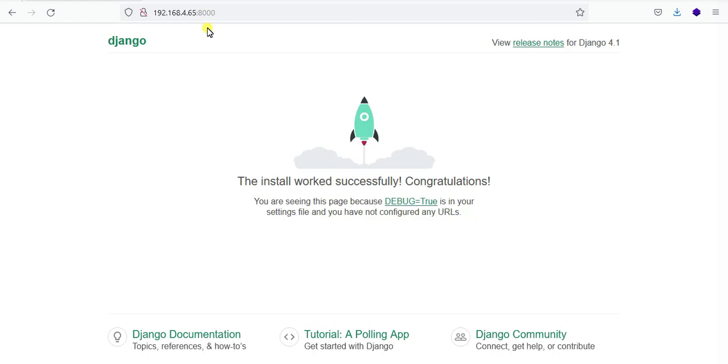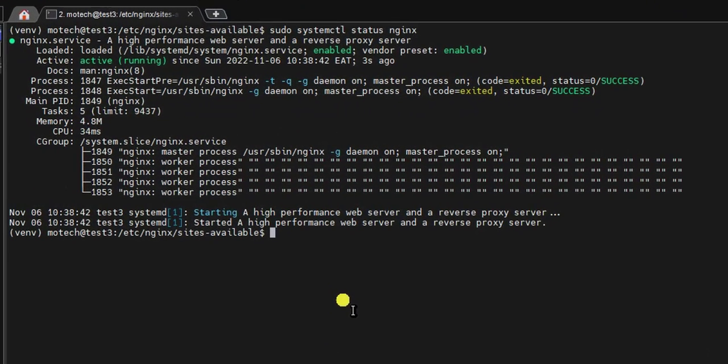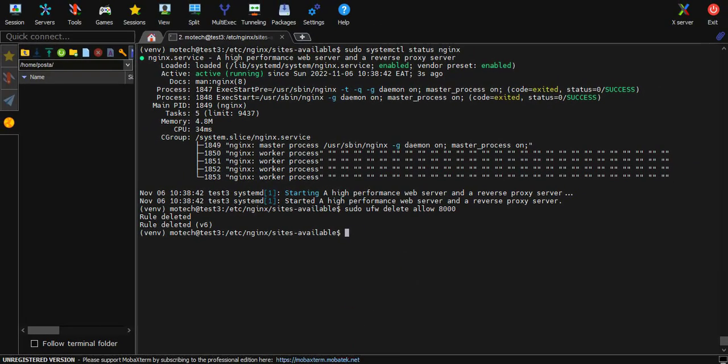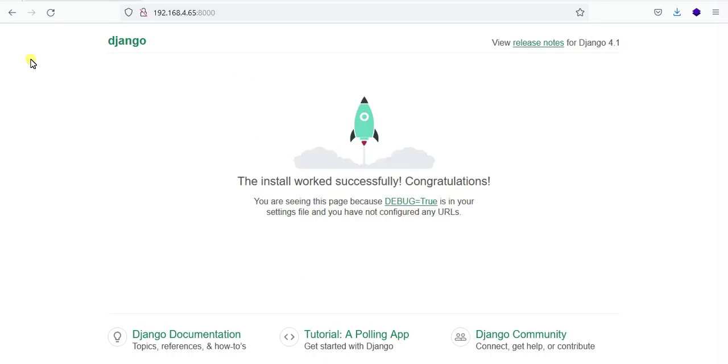We need to restrict users from accessing this port, and this is the command. So now this port is disabled.